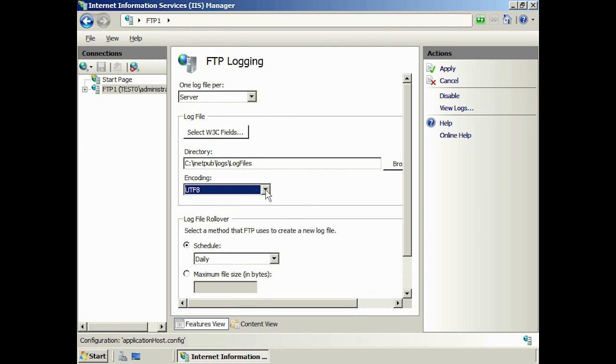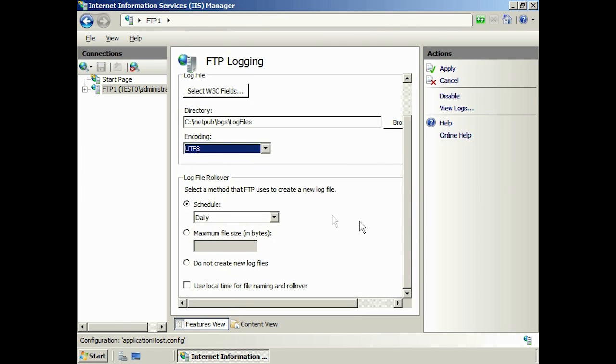The log file rollover is probably the most important part. If the scheduled setting is set, the log file will be rolled over either daily, weekly, or monthly. Otherwise, you can specify when the log files will be rolled over or when they reach a certain size. Lastly, you can select the option Do not create new log files. If you have web servers in different time zones, you may want to seriously consider ticking the box Use local time for file naming and rollover. When this option is ticked, the file name of the log file will include details of the local server time and date when the log file was created.